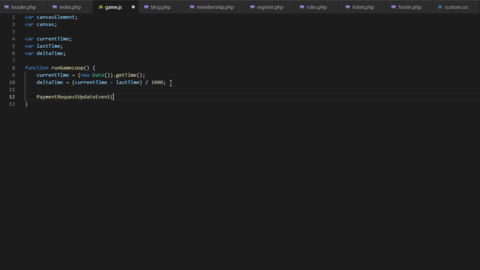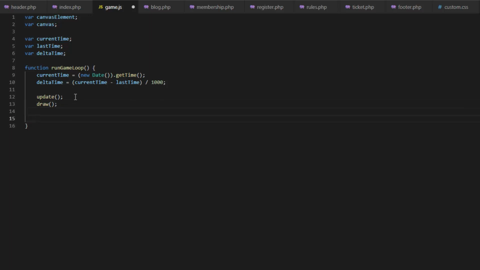Now this is going to be, oh, okay, that's definitely not what we want. I don't know why I did that. So right now this function is going to be blank, but we are going to update this later on in the tutorial series. The next thing we're going to want to do is draw, and we're going to touch more on that in the next video.